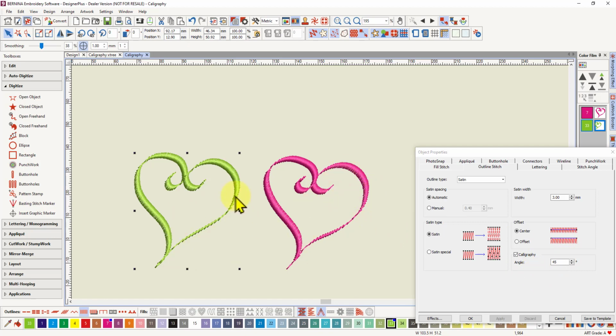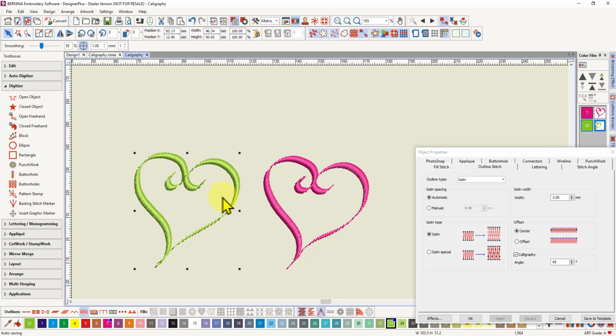And as you can see, I've got one very similar by clicking through the same sort of lines. So I've got a thin bit here, a thin bit here. Everywhere where the angle is 45 degrees in this direction, I've got thin lines. Everywhere it's going in the opposite direction, I've got thicker lines. So imagine doing lots of scrolls and patterns like that.